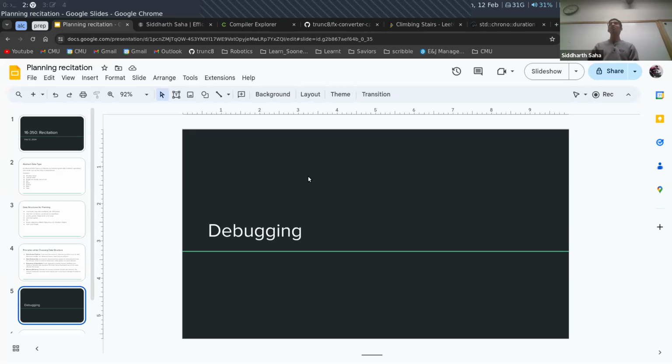It could be a runtime error where your program compiles, but at the time of execution, something goes wrong. It's a segfault, something goes awfully wrong. Or it could be a logical error where a program compiles and runs till the end, but the output is completely different from what the correct output is. These are different kinds of errors that you may run into. And in all of this, you need to have some of your own principles on how you go about debugging this quickly so that you can figure out where the problem is and not get stuck on that for a very long time.